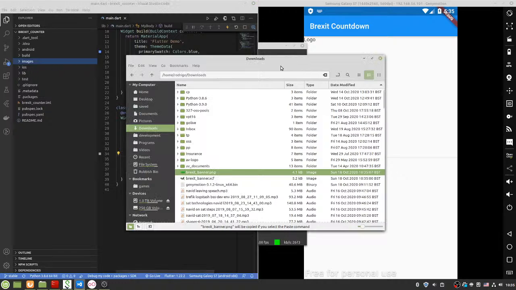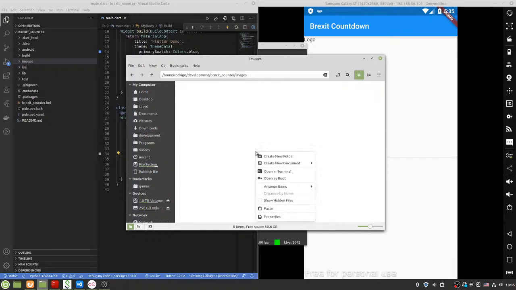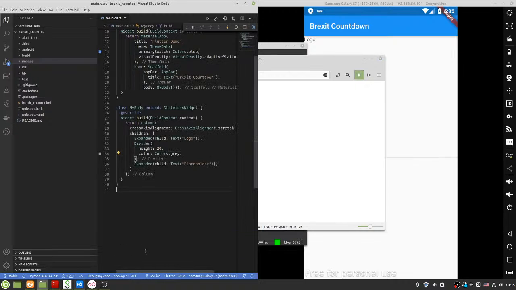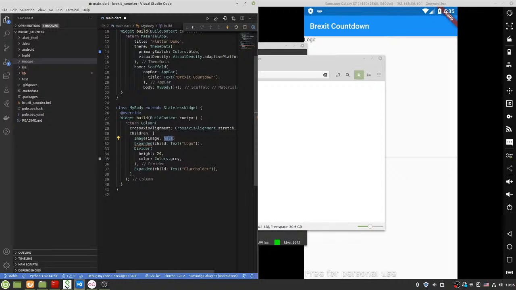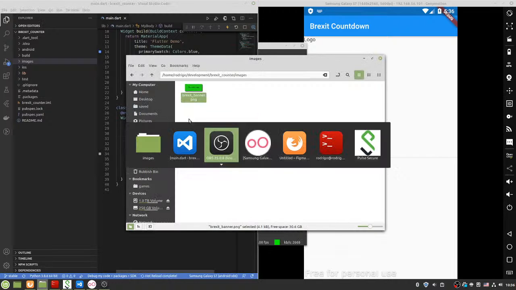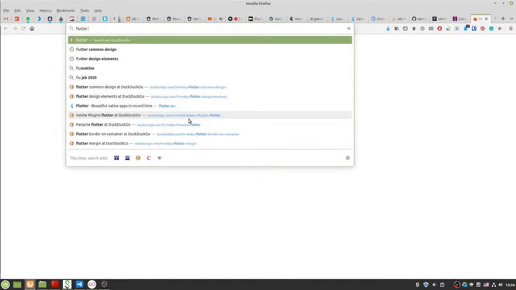So what you can do is go to development, Brexit counter, images, paste it here. I think, instead of an expanded thing, well, let's do that. Image, there we go. I'm sure it's not like that. Images in Flutter work a different way. Flutter images.